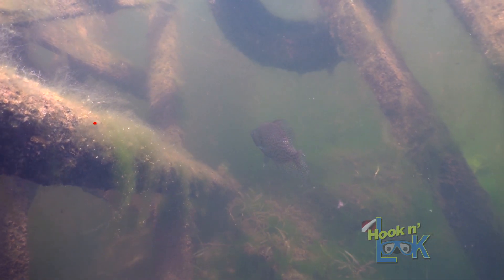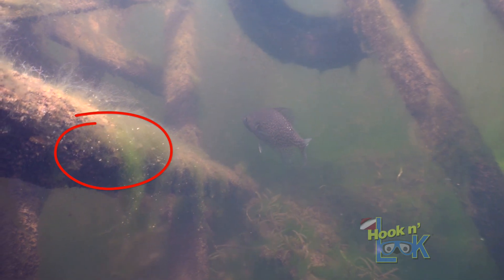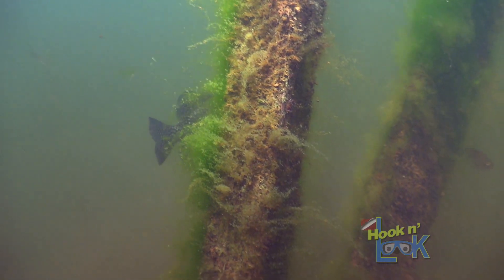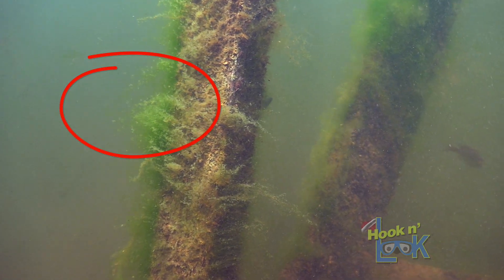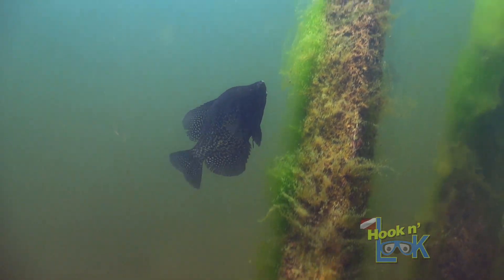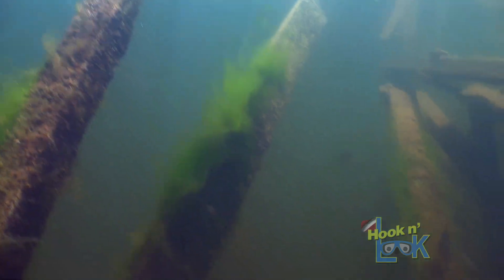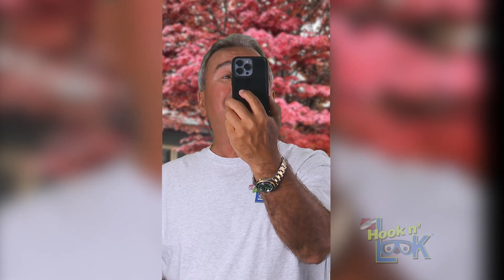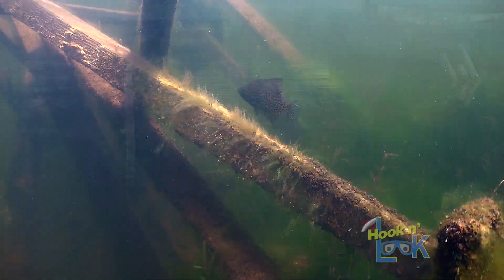Look closely — you'll see the specks of whitish eggs within the algae. Algae nests? Even on the straight up and down vertical posts, clumps of algae cradled eggs, and that big smoky male was defending his. So what I learned from this is crappie don't necessarily spawn on a flat, horizontal surface like you might think, and that's something I'll remember next time I'm fishing hard structure like this.